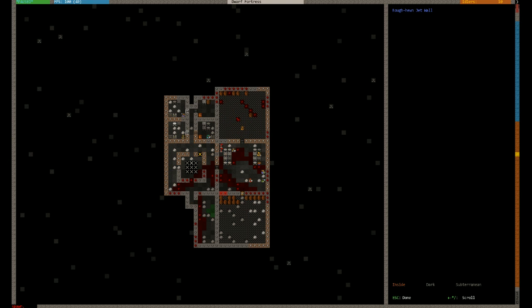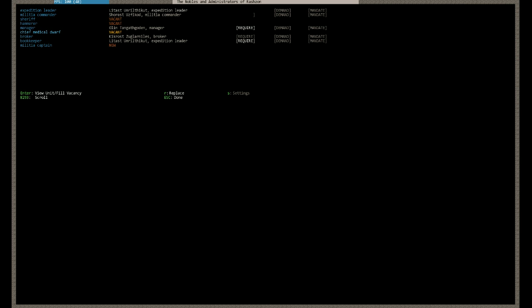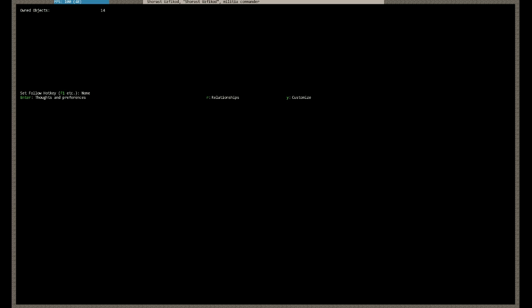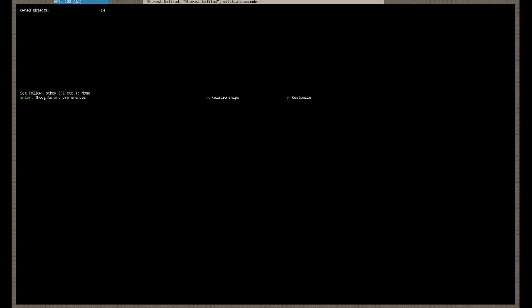Who is that guy? That's like a master at arms guy. A militia commander? When did I make a militia commander? Shulrast Ufikods. I can't even remember making one. Is that when I had the panic moment to kill the werebeast? I guess I must have.